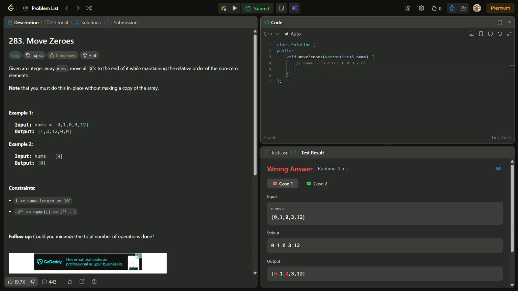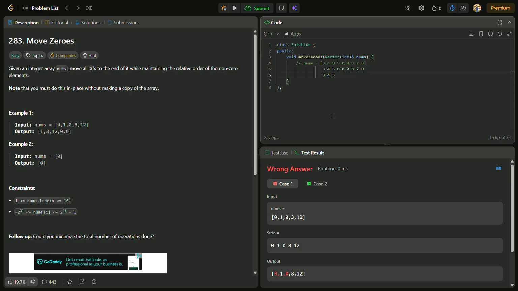Firstly I can show you some iterations. There is 3, good, 4, good, 0. We can swap it with the next item, so we get 3 4 5 0 0 0 8 2 0. For the next iteration, 3 4 5 0, 0, 0, 8.